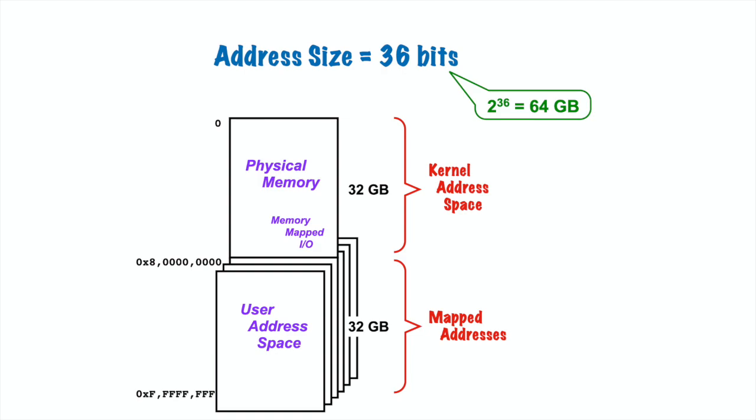Furthermore, code running in kernel mode, that is to say the operating system kernel, may also execute code and access data located in the lower 32 gigabytes directly. Since address mapping is always turned on, a kernel mode system call handler can access data in the virtual address space of the current process, as indicated by the address space identifier in the status word, without any extra effort.